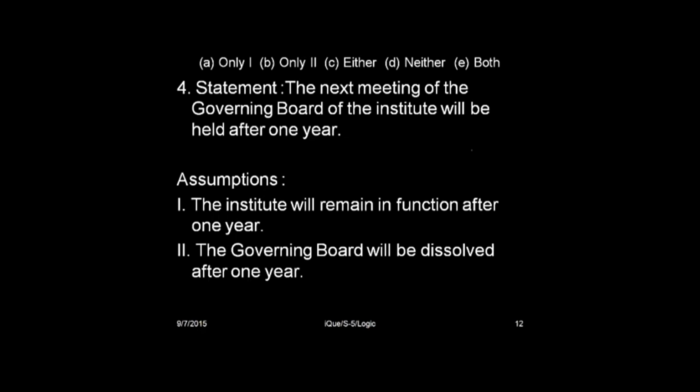Second, the governing board will be dissolved after 1 year. Now, if the governing board is going to be dissolved after 1 year, why would I actually be holding a meeting? So this is contrary to what is given in the statement, and hence definitely cannot be my assumption. Only the first one is true, and hence option A.